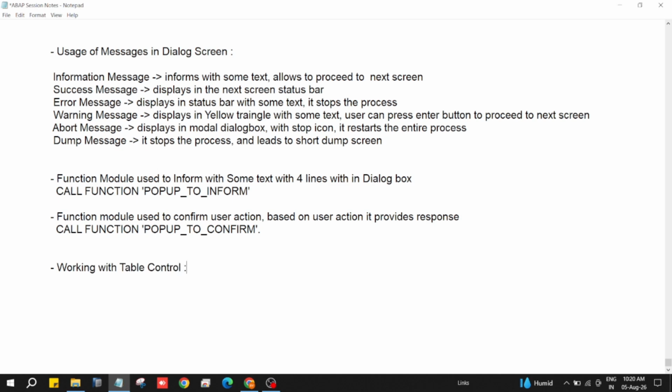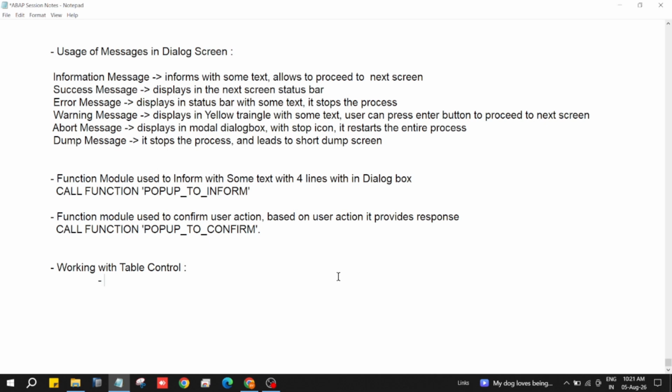Later we will go for tab strip control. So what exactly table control is? First we will discuss theory, then practical, then everything. Because these two are most important topics: table control and tab strip control.